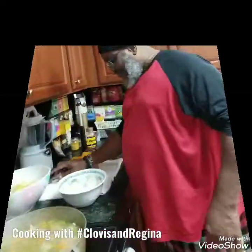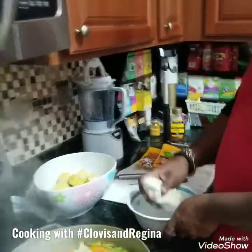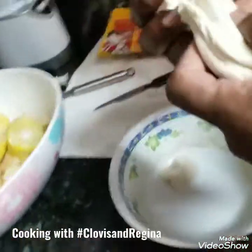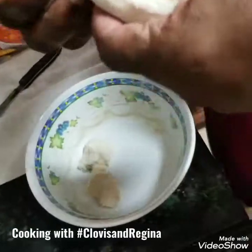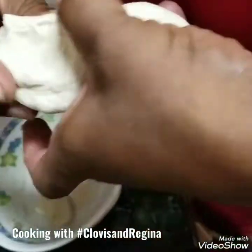Yes! We're back. What are we doing now? I have some spinners in it. Okay, so you didn't show us how to make the spinners. What is this? So what'd you do to make this? Flour, water, and a little salt, until it comes to this consistency. You need it.